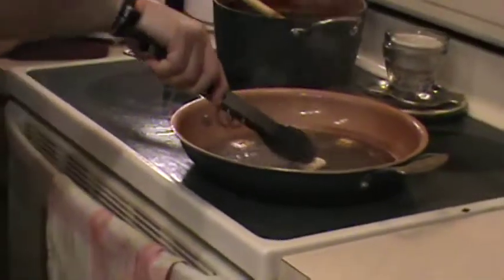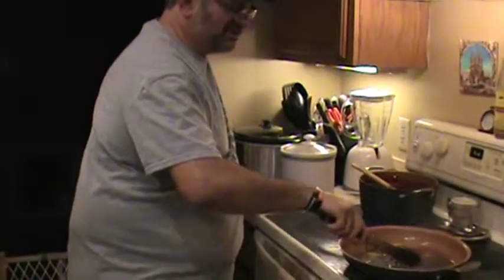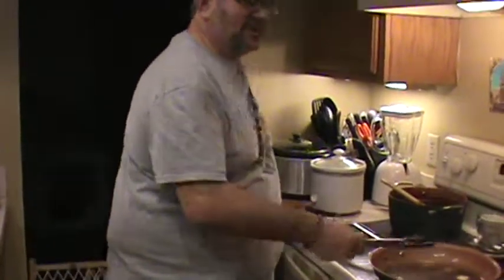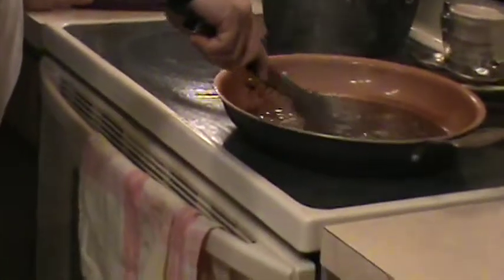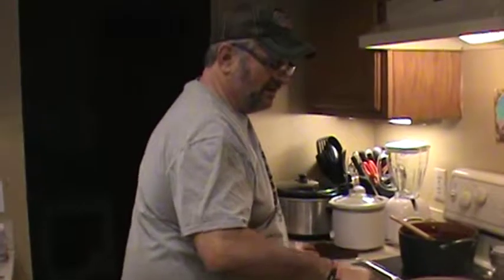That's all melted around. You can also use your whisk to whisk it around if you want to — kind of help thicken it up a little bit. If you're like me, you just don't want to dirty the dishes. I hate washing dishes. I could be a great cook if it weren't for all the dishwashing they make me do. Nobody likes washing dishes. That's the reason why I eat on paper plates — I'll take a picture of it on a nice pretty plate, and then I'll put it on a paper plate because I don't want to wash any more dishes. Let that simmer for about a couple minutes and then you'll be good to go.